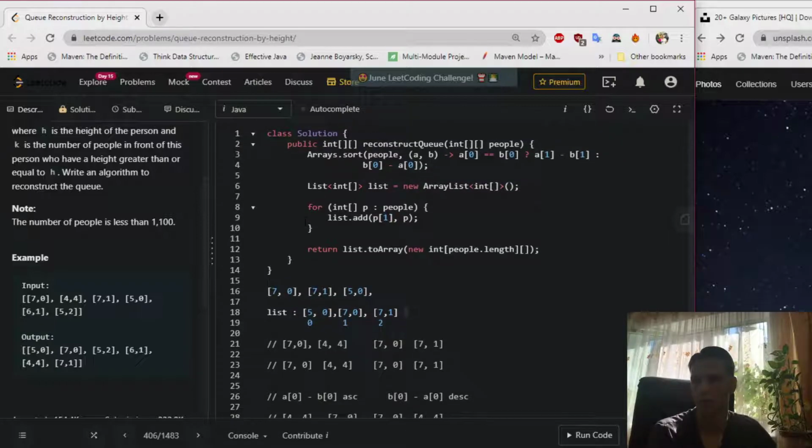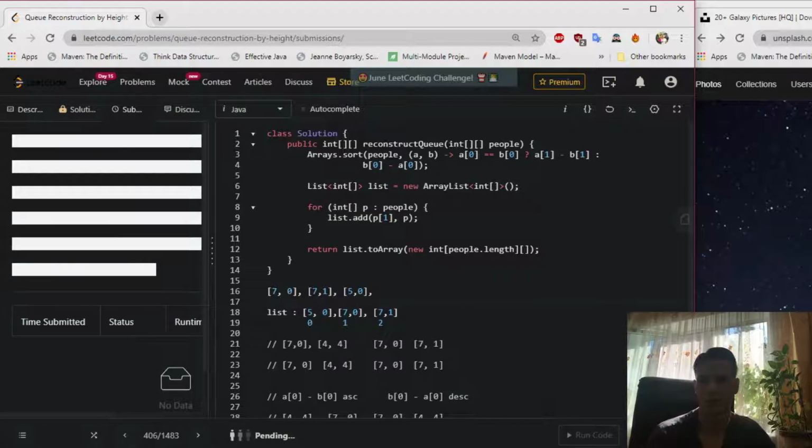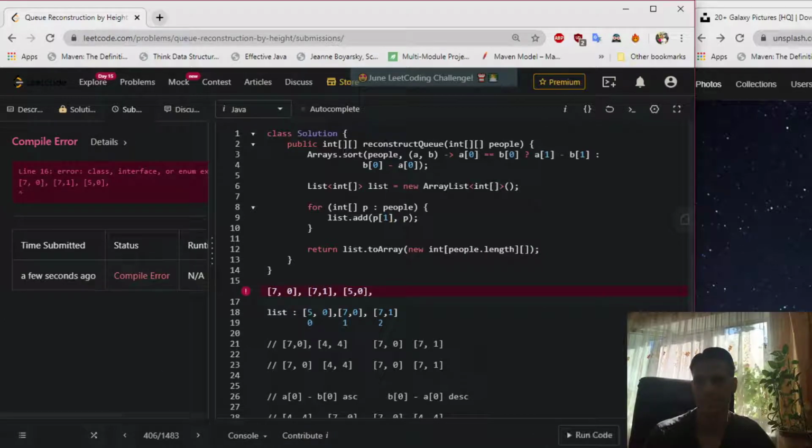That's it. So let me check real quick. Yeah, let's run this code, or just let's submit. First try. Of course we need to comment that.